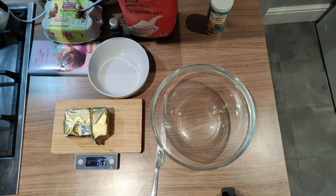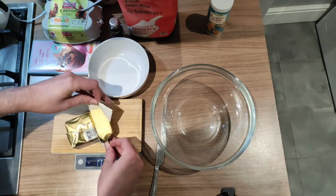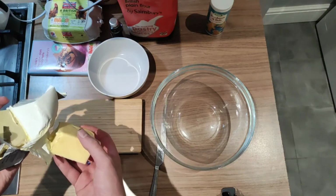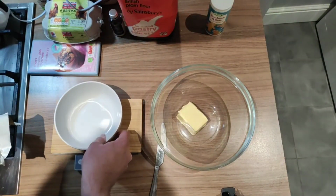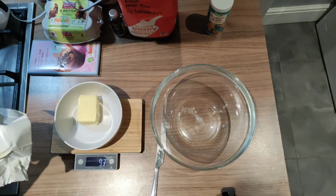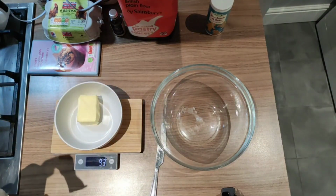I need 60 grams in total. So that's 50 grams, right? I can make an educated guess that's 50 grams. Right. And then... In fact, let's check. Is it 50 grams? What? I said 50 grams. And it's 93 grams.